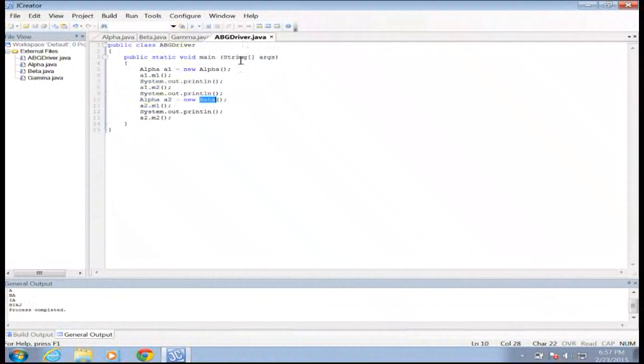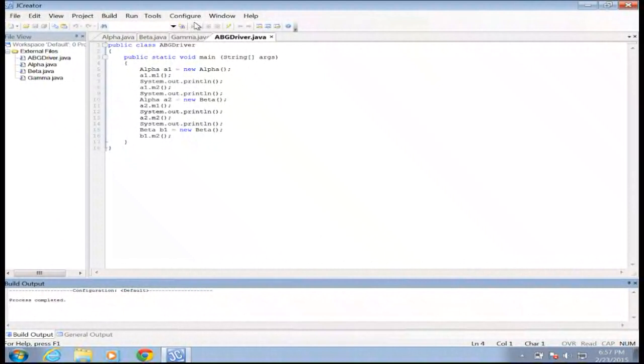Now, a good question would be, let's go ahead and put a system.out.println here. If I were to create a beta object called B1, which is going to get a new beta, and I told B1 to do its M2, would I get the same result? That's the big question that we have. So it seems like we should, because if beta is calling on its methods in order, I should get the exact same result. And in fact, I do.